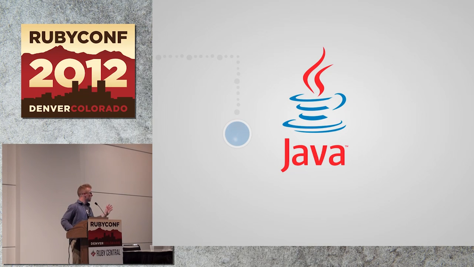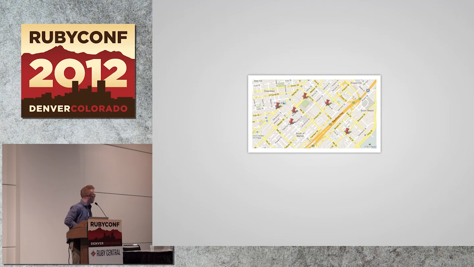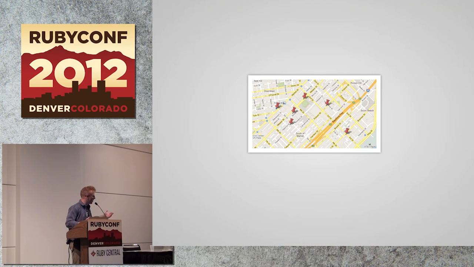Now that we know what services are and why you might want to use them, we're going to pretend like today is your first day at Square. You're going to start working on a new service — a Payments Map service. What we want to do is make a service that shows a map of all of a user's payments. A good use case might be some kind of receipt, or when you log in you want to see all your payments. The idea is we have a user and we want to be able to show their payments.